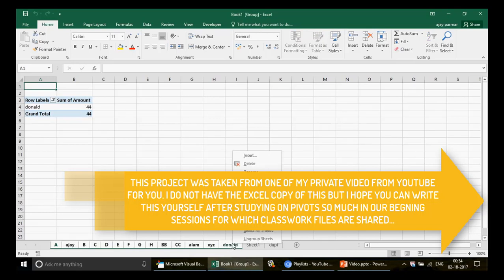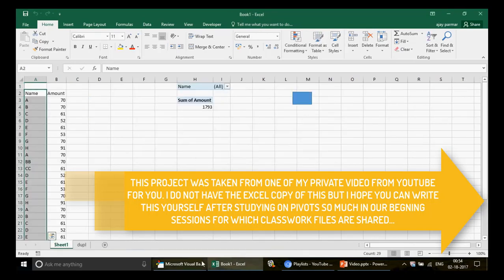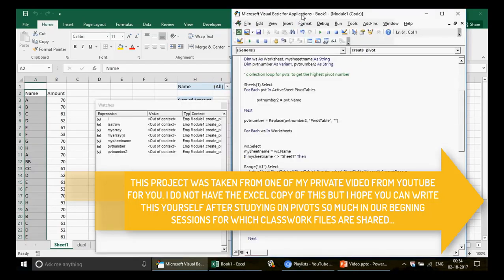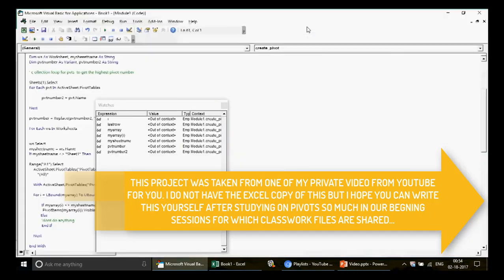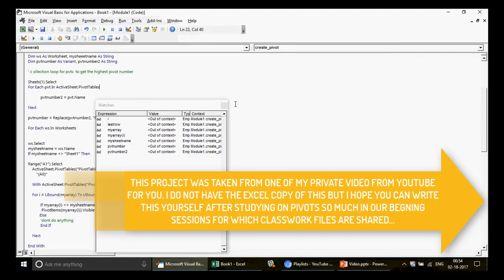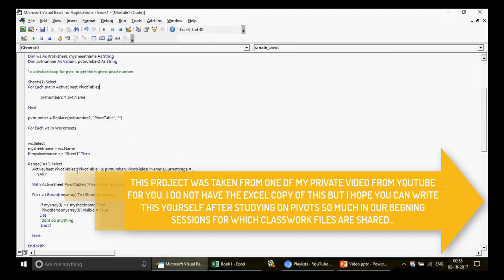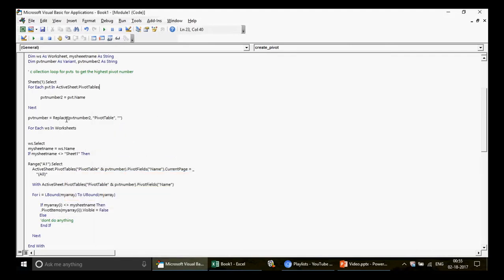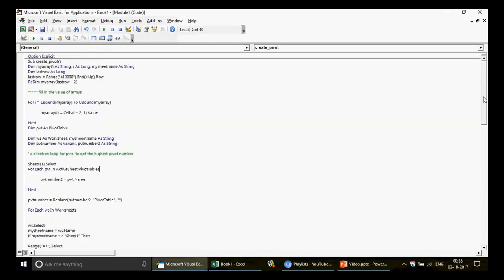So you see how, I won't say easy, but we have done it. What we actually did in this: we used the pivot functions, a function that replaces text, which we used to capture the pivot number automatically. We ran two loops: for each pivot in pivots, and then for each worksheet in worksheets.